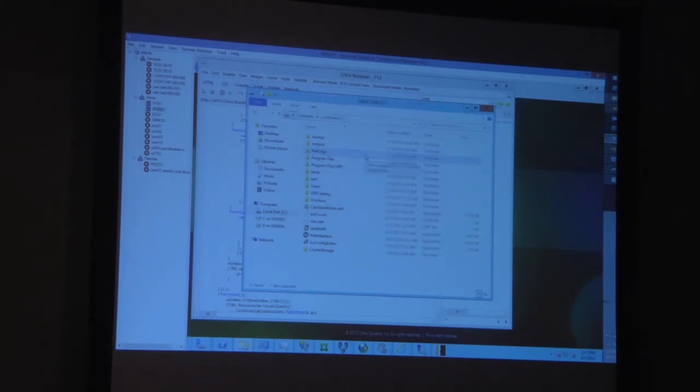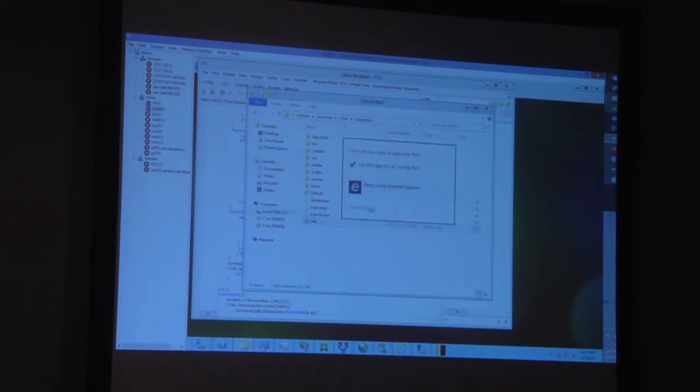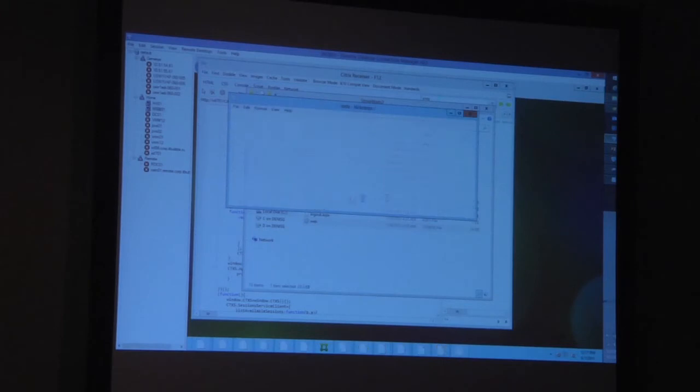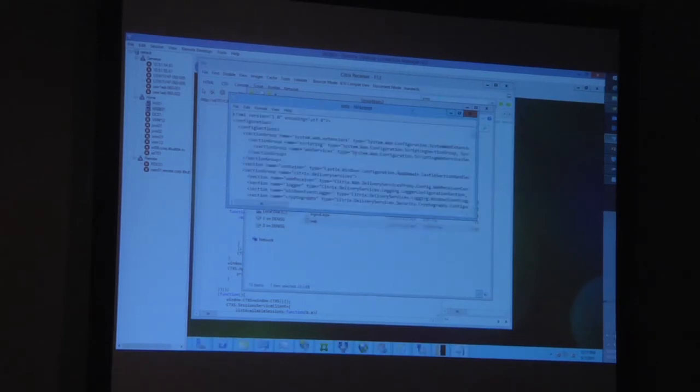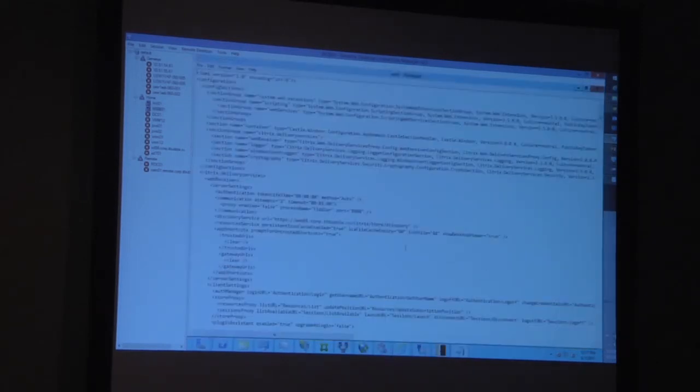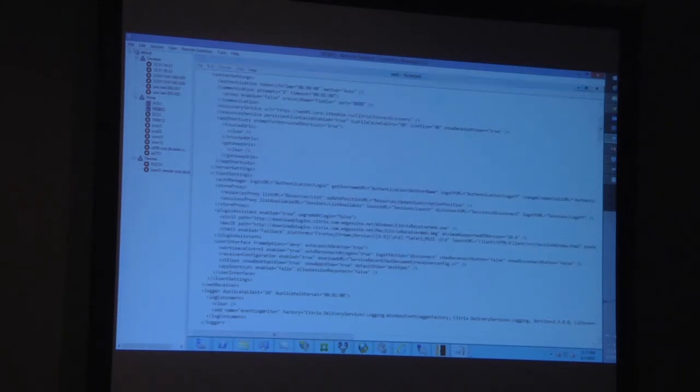What you can do on your Receiver Storefront, you can go to the configuration. Open the configuration file. Where is it? Here. And in one location here, let me double check. Where is it?